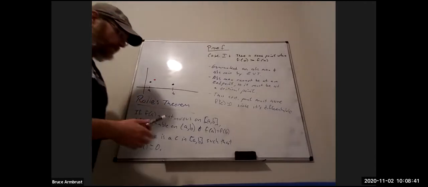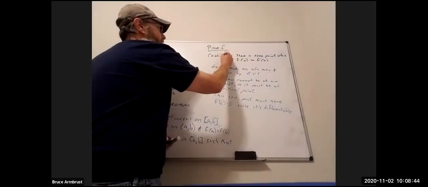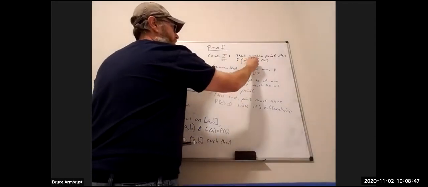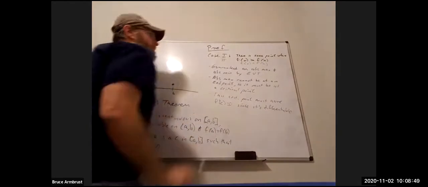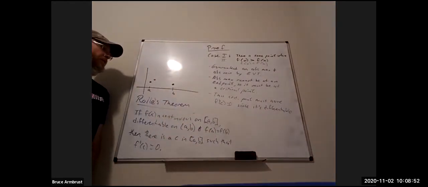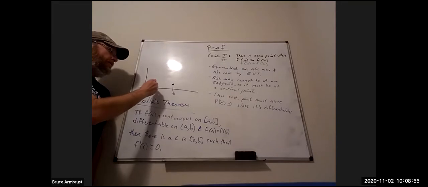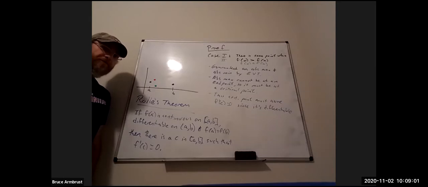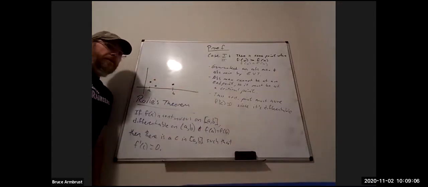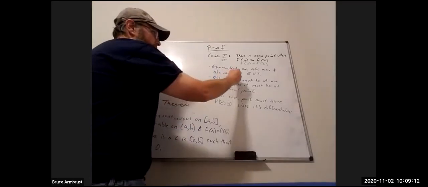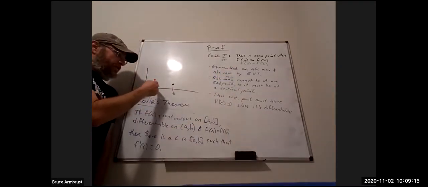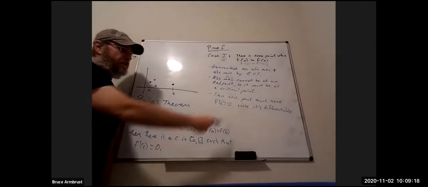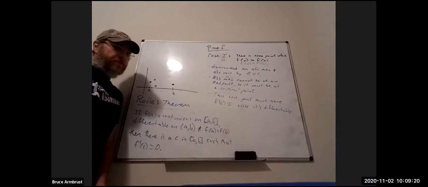So case number 2, this is crazy fast. Now that we've talked about this, this is now going to be where there's a point that's below these endpoints. All right, well, ready? Here's your proof. It's a continuous function, so we're guaranteed extreme values. The absolute min can't be at an endpoint, because now these two, there are points that are lower than it. Well, this critical point must have the derivative equal 0 since it's differentiable.